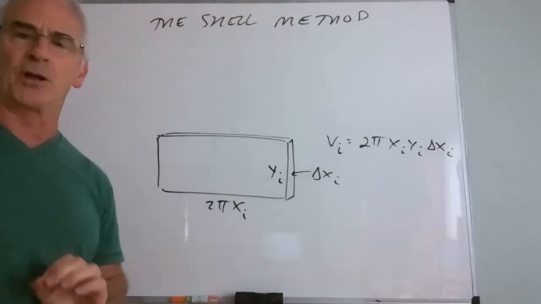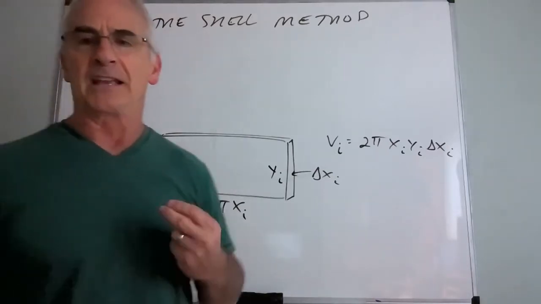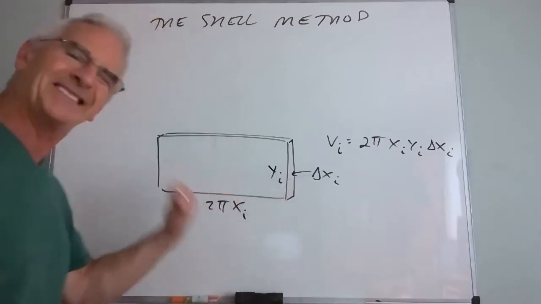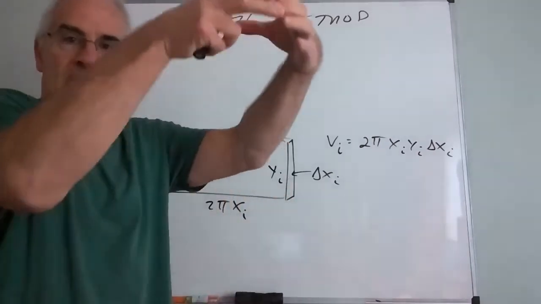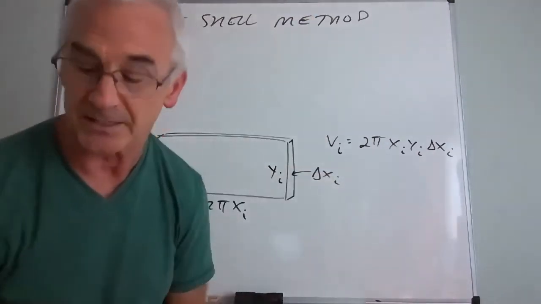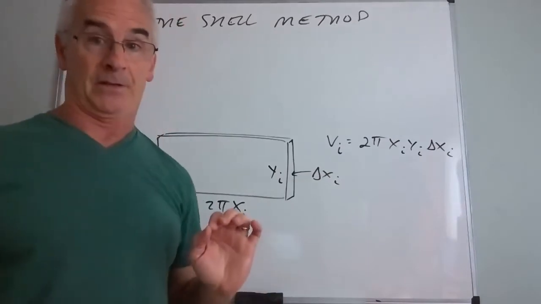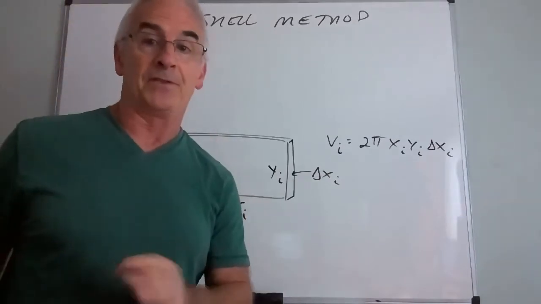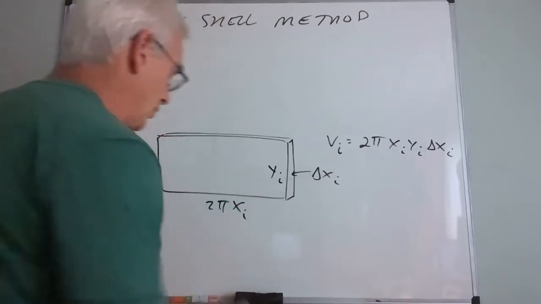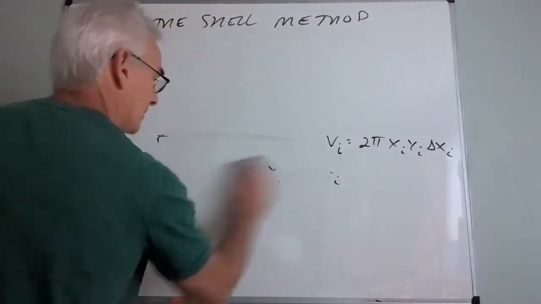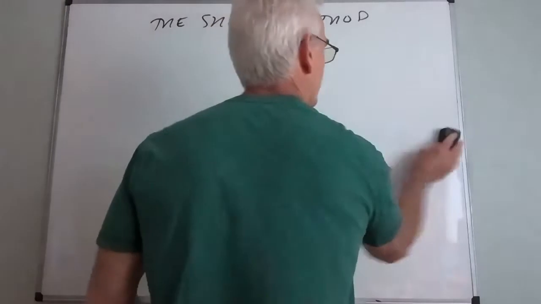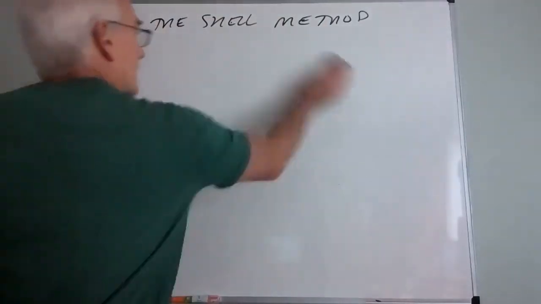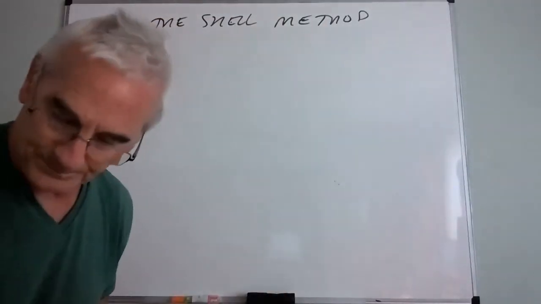So this is called the shell method. And you need to know that because if you're using the shell method, you have to know this is the one where I take my circular cylinder and slice it. It is completely different than the disc washer method. And I'll show you why it's absolutely different. We're going to look at a couple of problems that we looked at last day, but we're going to look at it from this point of view.